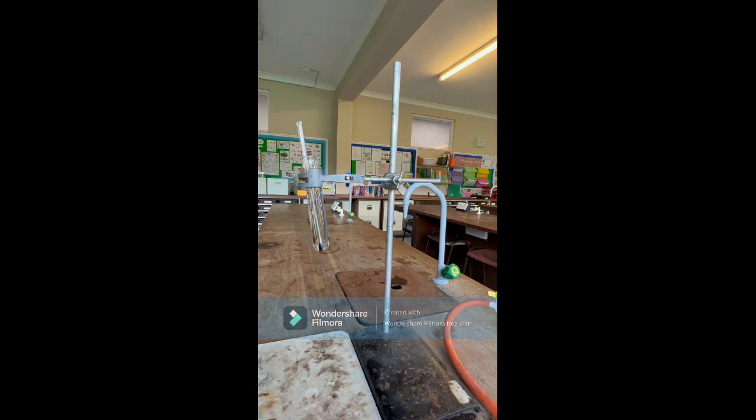I am going to light my crisp using the Bunsen burner and place it on fire underneath my boiling tube. This is going to smoke a lot, but I am going to leave it here until it is completely burnt out — until it will no longer light anymore. I am holding it quite close to the bottom of my boiling tube. You can see there is some fat already dripping off of this crisp. I need to minimise the distance because holding it further down is going to affect my temperature change, and that is one variable that you also need to control.